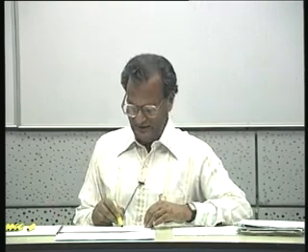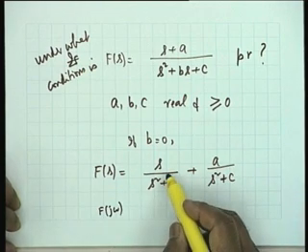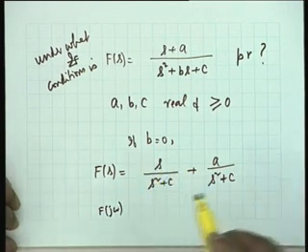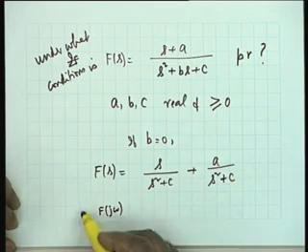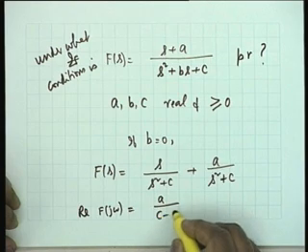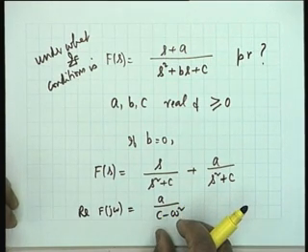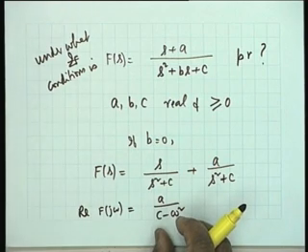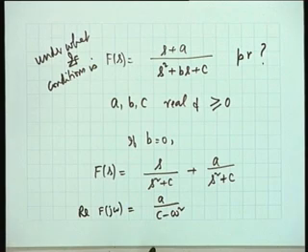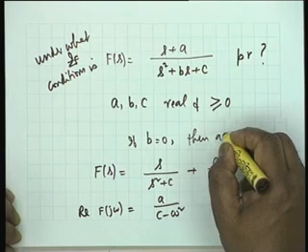Let us see. Suppose we want to test on the j omega axis, f of j omega. Then you notice that the first term shall be purely imaginary, and therefore the real part of f of j omega is a divided by c minus omega squared, which can be negative. Therefore the condition that has to be satisfied is that a should be equal to 0. So if b equal to 0, then a must be equal to 0.